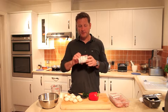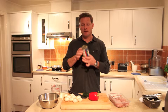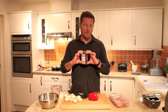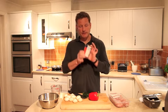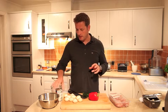Now, tomatoes. If I was making an authentic paella, it would ask me to de-seed and chop up finely half a dozen fresh tomatoes, okay? Nobody has time to de-seed a tomato, so a tin of tomatoes, chopped tin tomatoes, perfect.